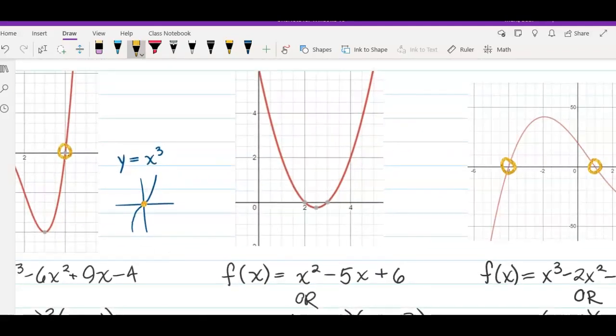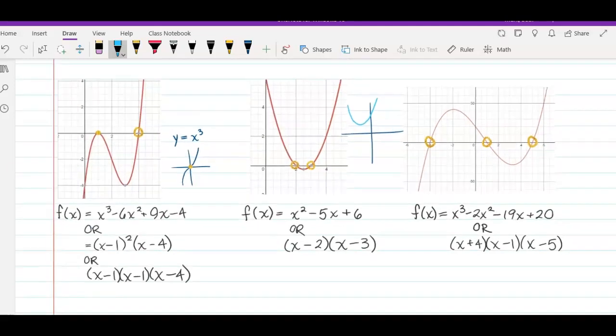Right here we have a quadratic. Notice that it crosses twice. But as you know, we have studied quadratics in the past, like this one, where it doesn't cross at all. It still has 2 solutions in the complex number system, but they're going to both be imaginary, if you recall. And that can happen.